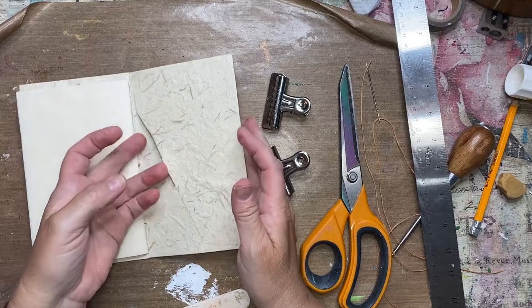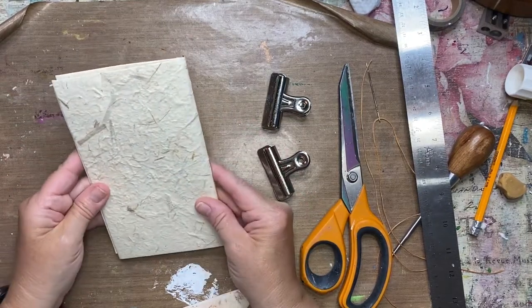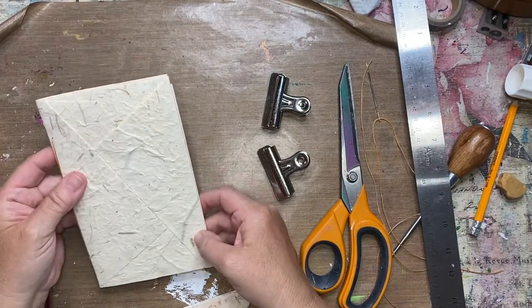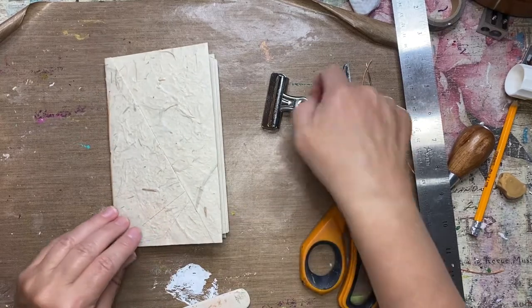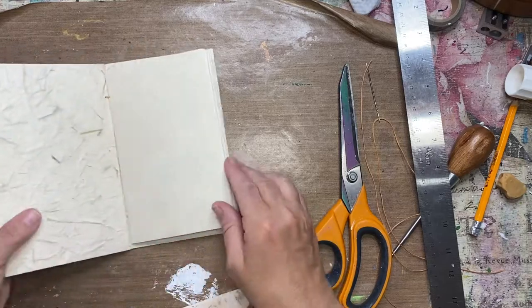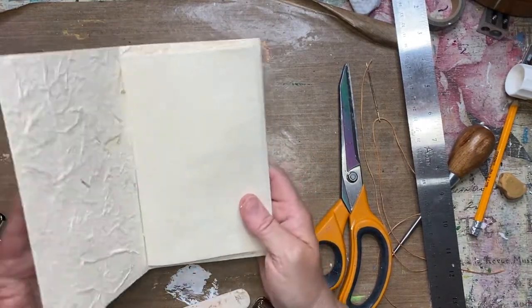Now I've got a little tuck pocket here, which is so cute. Got the back and the front. Adorable. That's so easy. Let's just start to embellish a little bit. And then next week I will do all of the ephemera and quick and easy. So much fun.